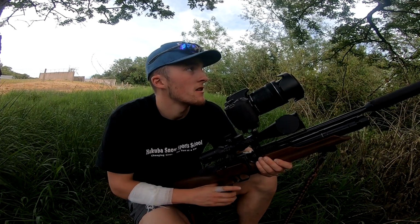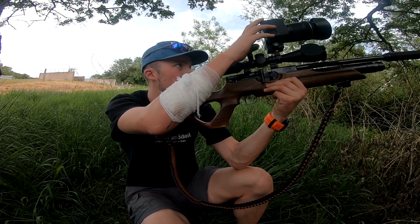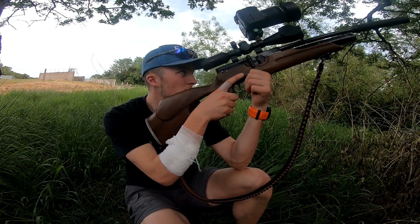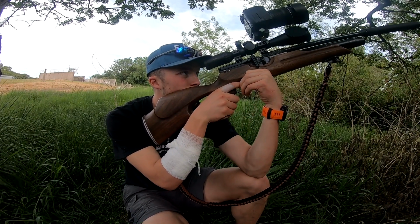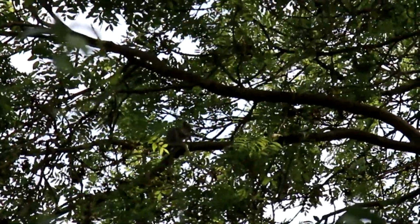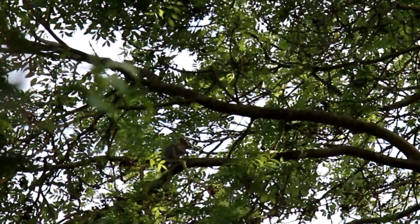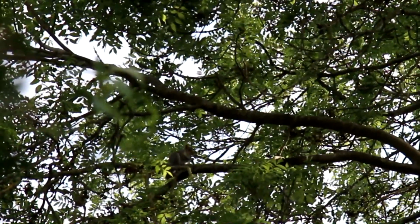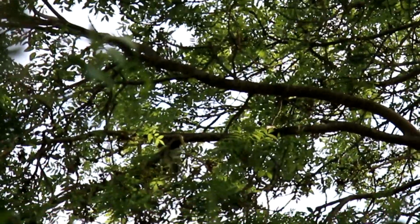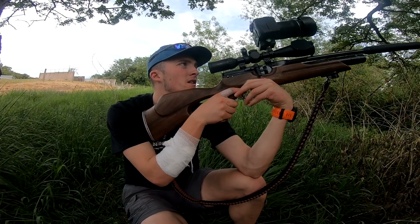Gonna go for a headshot. So I spotted a squirrel, just came out of nowhere and was just perched on a branch slightly lower than that last rook was sat on. This one I take from the kneeling position. I can just about get away with it and still see the squirrel. I'll go for a headshot. You can just see him sat there now. Pellet meets perfectly. The nerves just make the squirrel grab on for a few seconds before he drops to the floor.